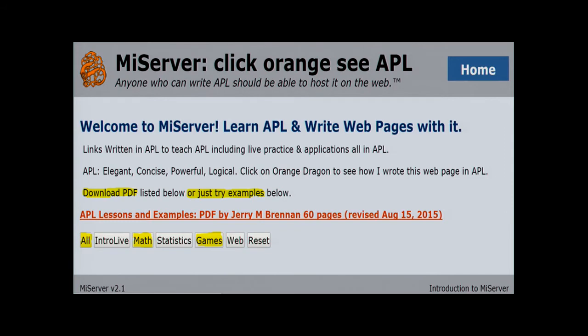Down below are some little buttons that show some intros into APL, where you can watch some of the videos that we have about APL, and I have some very introductory lessons there. There's a mathematics section, which I'll show you some of. Statistics, which includes the TamStat, which I'll be showing you some, and some games and so forth to entice kids into learning APL.